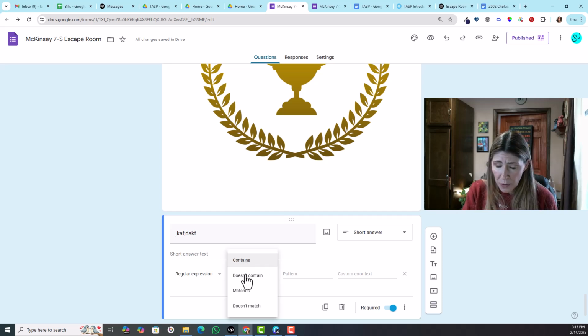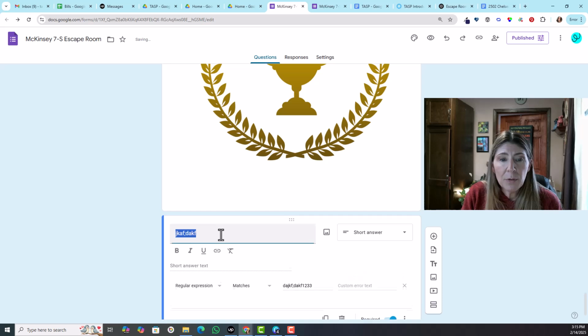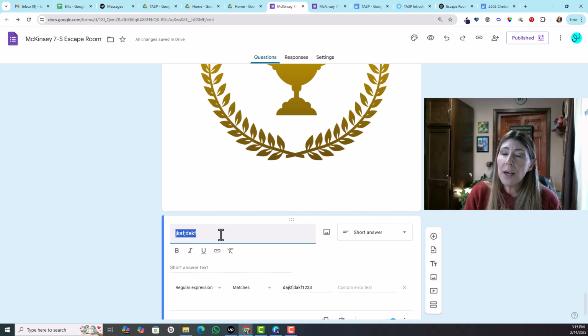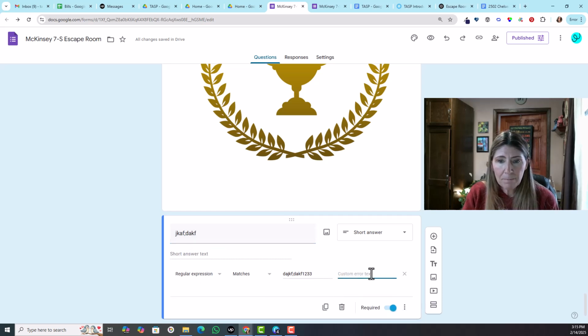You cannot use symbols, which is frustrating. I wish you could, but you can't. So don't try it because it won't work. So a regular expression matches, and then you put in the pattern, whatever it is: numbers, letters, lowercase, uppercase. Now, if you do have a certain case preference for the letters, you need to tell the learners that. You don't want them to not know that they need to use all uppercase. Okay, and that's it. And then, of course, it'll be automatically required. Well, mine are all automatically required. You might have to turn that on. That's how you make a code.